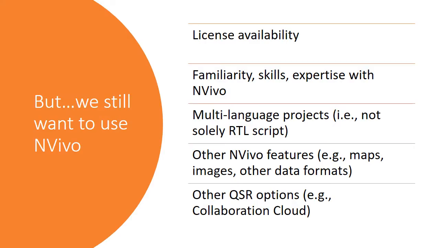So, other qualitative data analysis programs do support right-to-left scripts, and one real option for teams working with that kind of data is to use a different software. But for many teams, including some of the ones that we worked with, NVivo was a software that they preferred to use for many reasons. For instance, they may have a site license or they've already purchased an NVivo license for their team. They may already be familiar with NVivo and have a good skill set that they wanted to use. Perhaps they're using other kinds of data within the project, and that data is well accommodated in NVivo, so they wanted to use NVivo for that part of the project. Or they might have other reasons, such as the data formats that it supports or other options like Collaboration Cloud and so on.